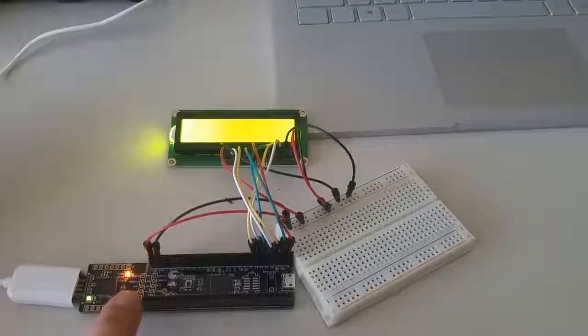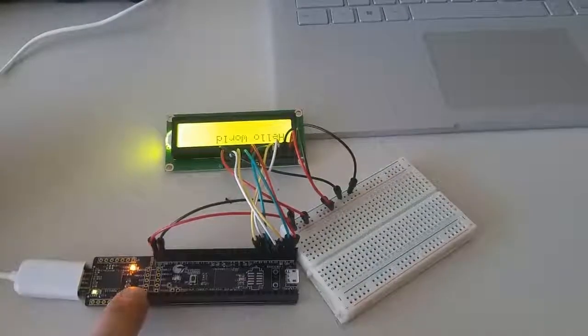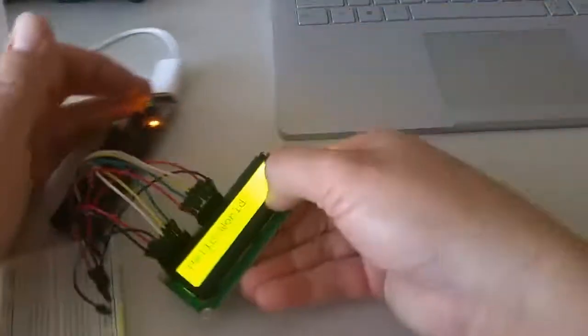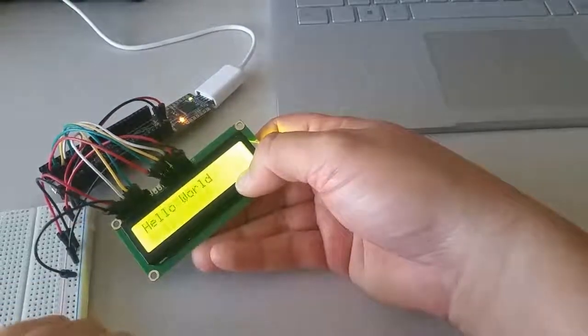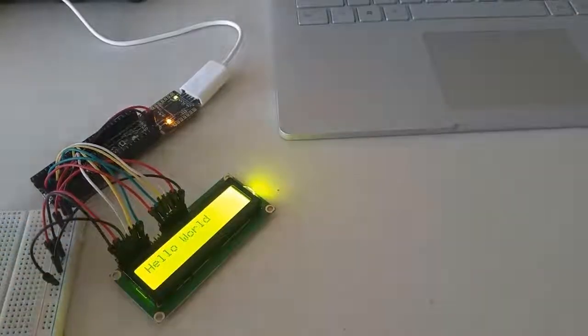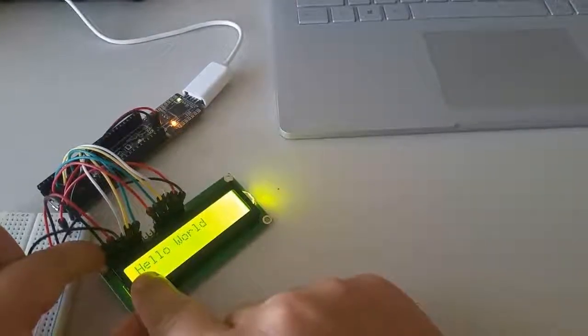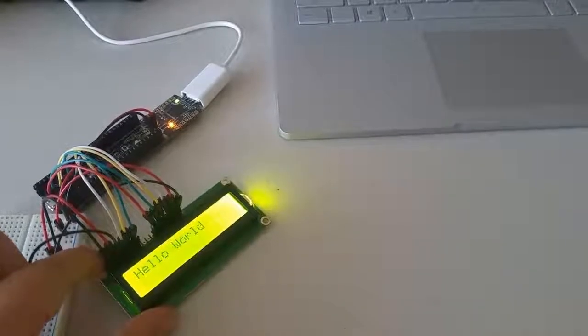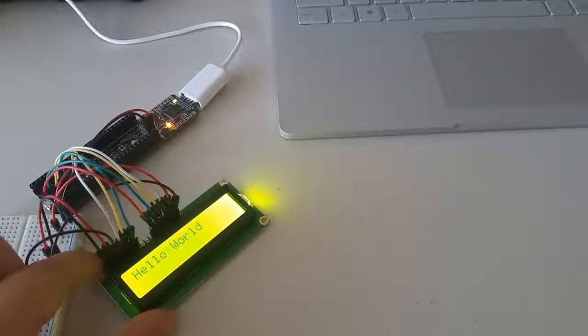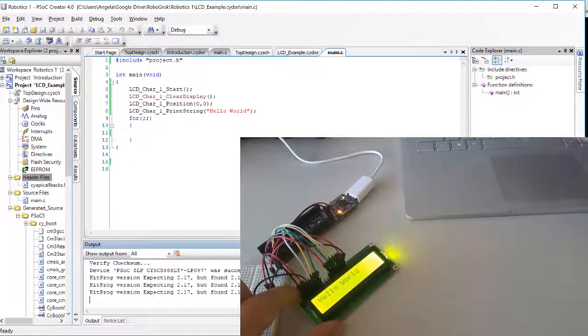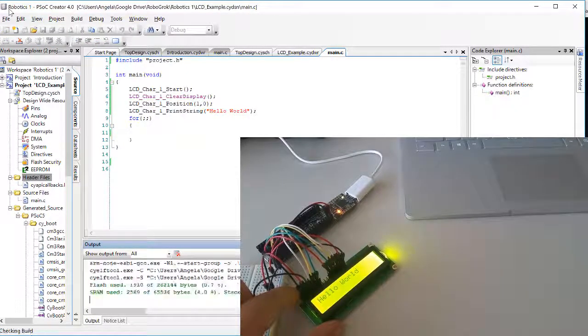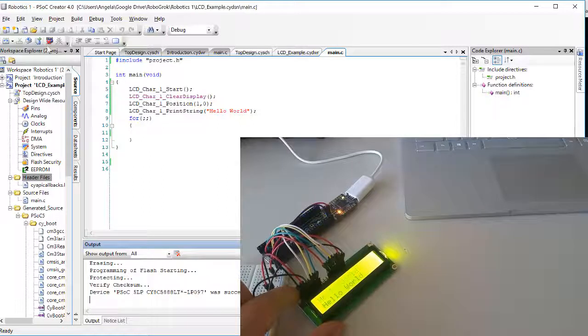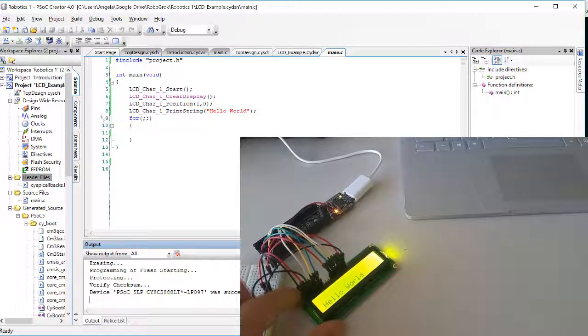Once you have everything plugged in, hit the reset button on the PSoC. If everything's working correctly, you should see the phrase "Hello World" appear on your LCD screen. It should start in the leftmost square and on the first row. We can change where that is printed by changing the position. If we want to say "Hello World" on the next row, we'll change the first number here to 1 and then program the PSoC. And "Hello World" appears on the second line.